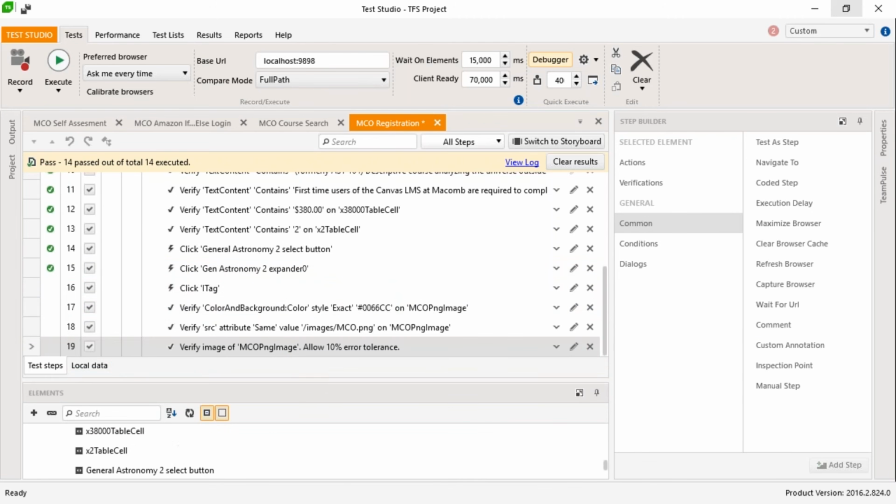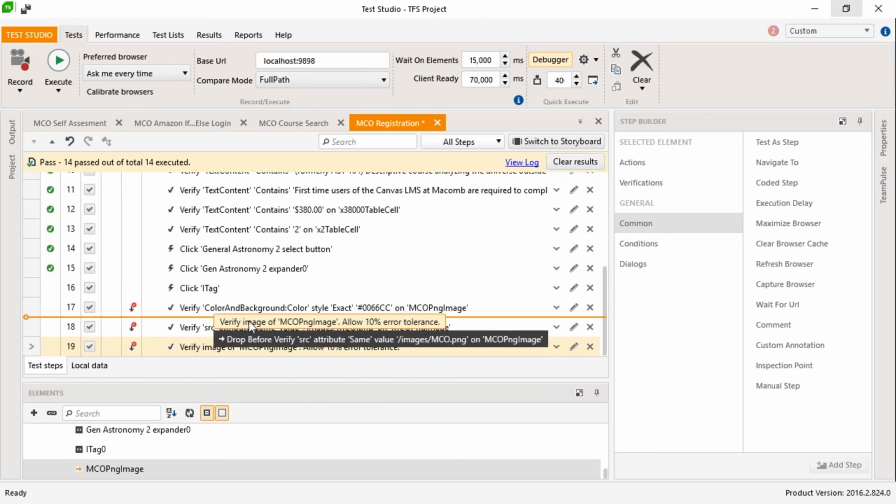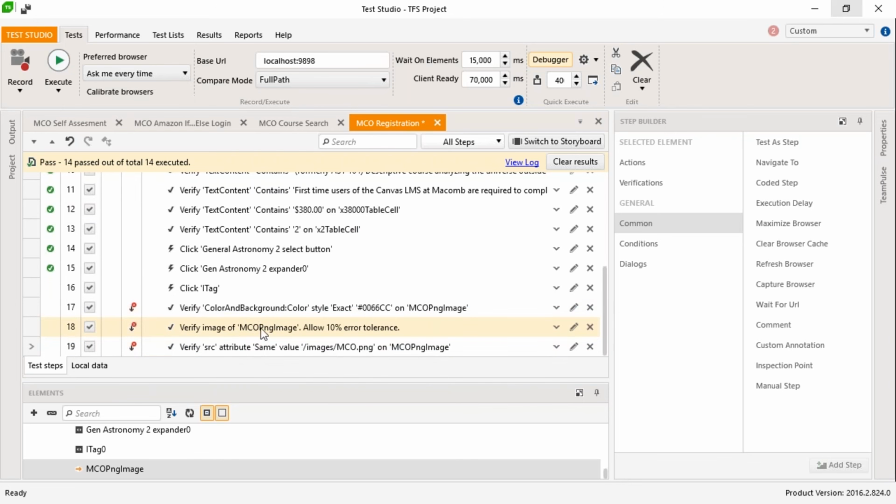Now, since these are more of our cosmetic types of verifications, I like to utilize our continue on failure option, to make sure that our test can continue and it will capture our data. It may not be a functional verification. These up here may be more important to making sure things are functioning correctly, so I do want to fail the test out if this particular step fails. These may be a little bit more cosmetic. I still want to capture information if there's a failure, but I don't necessarily want my test to end. That way you can really make sure to get all of the data that you need, whether it's a cosmetic issue or a true functional issue within the application.